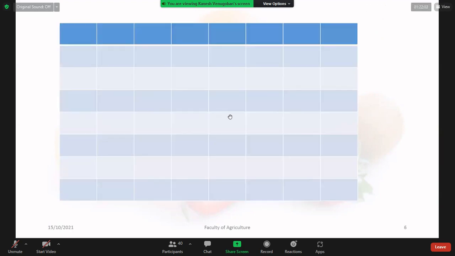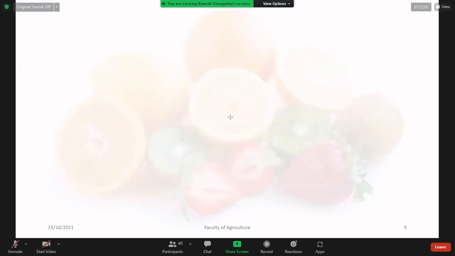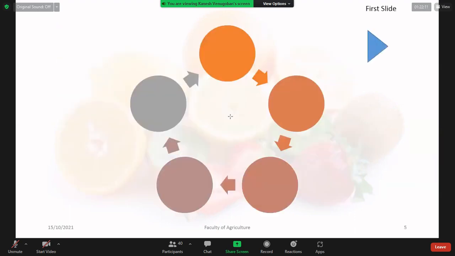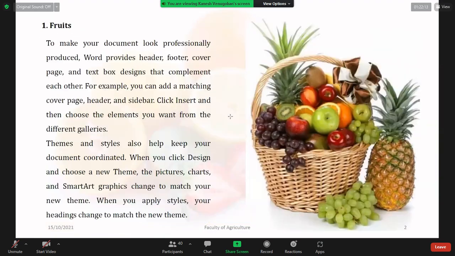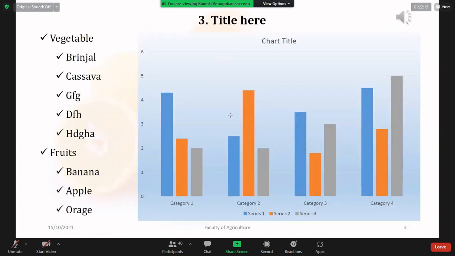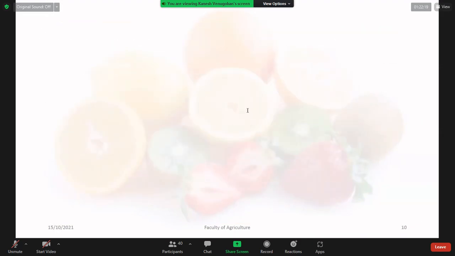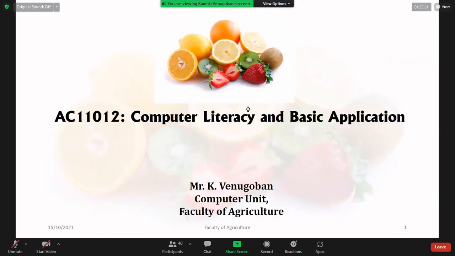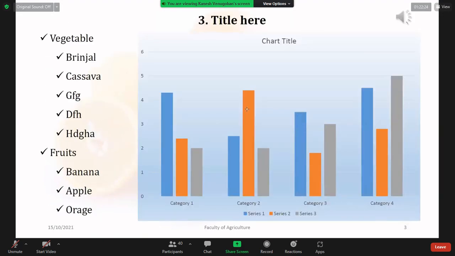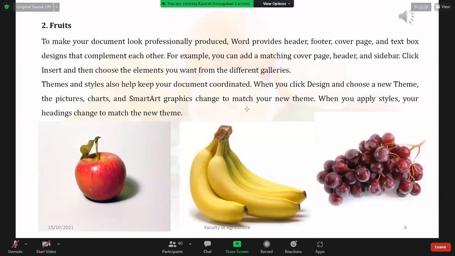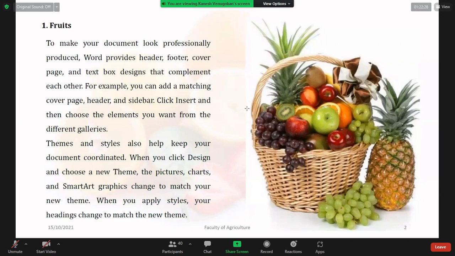You can move slides using the keys, but here animation will not apply, only the slides you can move. Okay, so you can save as PDF and then we can make a presentation, but without the animation.